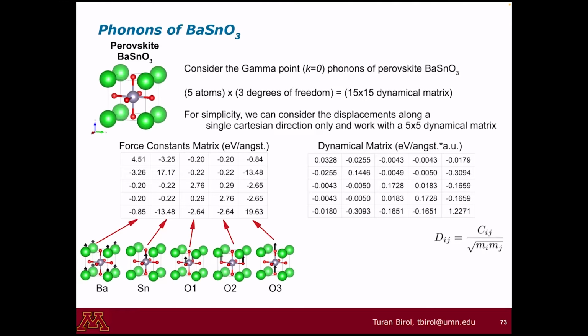And also when you have materials that are close to a phase transition, or when you are in doubt in general, it's always good to consider a few different displacement amplitudes and make sure that the force increases linearly. So in principle, choosing a larger displacement is better because you would have less error in the forces. But if you are beyond the linear regime, then that's the problem. I see. So you have to do a few of them to make sure that you are in the linear regime. Yes. And then pick the largest displacement which still keeps you in the linear regime.